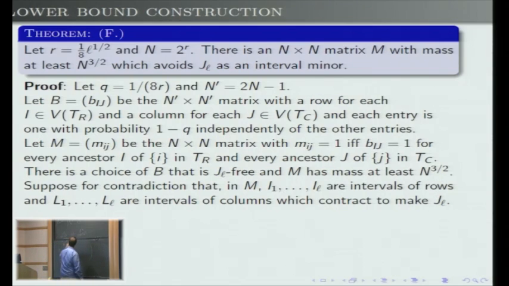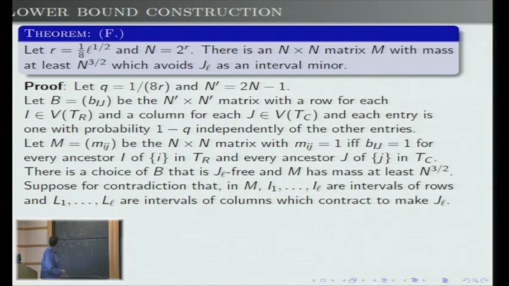And intervals of columns. So these are intervals that you'll see. So that in the block that comes from some I_A and I'_B, that block you get will have to have at least one 1 for each A and B, where A and B run from 1 to L. So suppose this thing existed, these intervals of rows and intervals of columns.